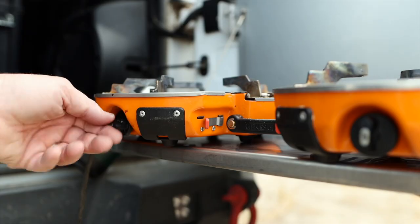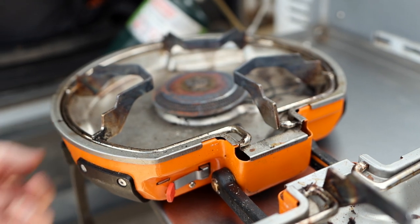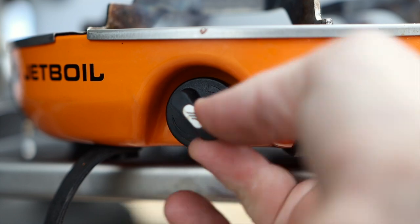Now let me mention some of the things that I do not love. I know I just said I love the knobs and the flame regulator, but I also do not like the knobs. It's because you have to turn them so many times to get to maximum or back to minimum that it's hard to track where you are. It takes a lot of practice to get used to and get a feel for where you are between minimum and maximum. I think if they had just put a red dot at the end of one, it would be easier to track. So that's a little bit of a gripe that I have about the knobs.